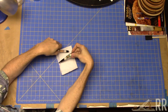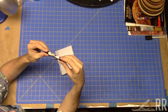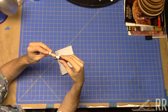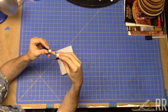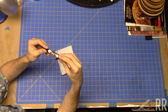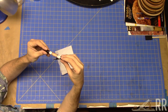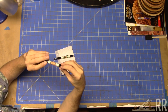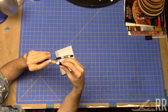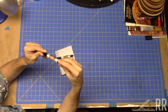Probably the only thing that I think could have been a little bit better is the paint that I used to paint the tubes. I just used rattle can stuff. Maybe next time I'll try something like, I don't know, fingernail polish or hobby model paint, just because there's a few places where I can see bumps in the paint. But otherwise, I think it came out pretty good.